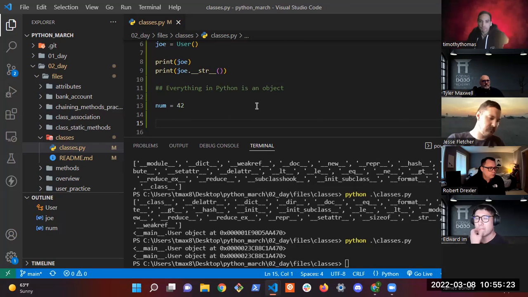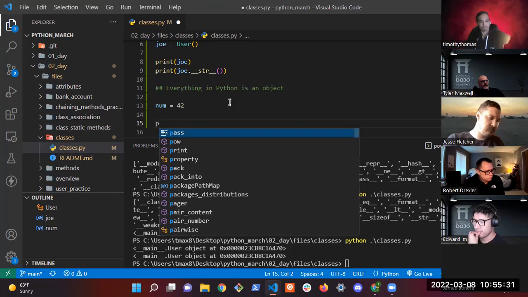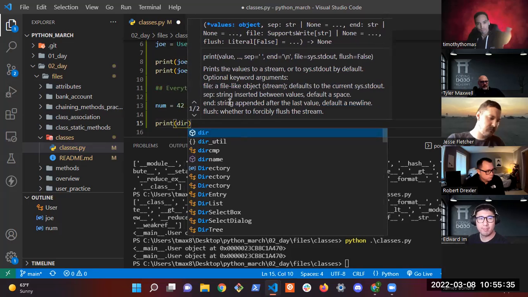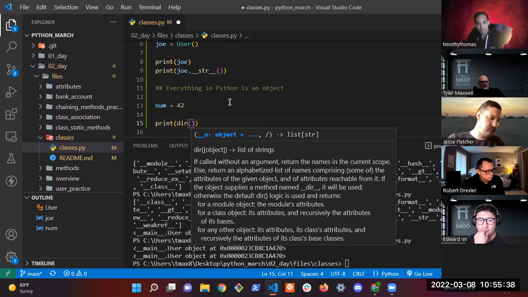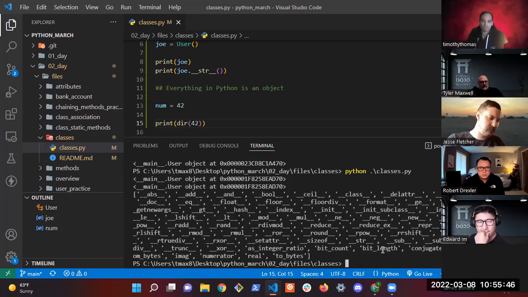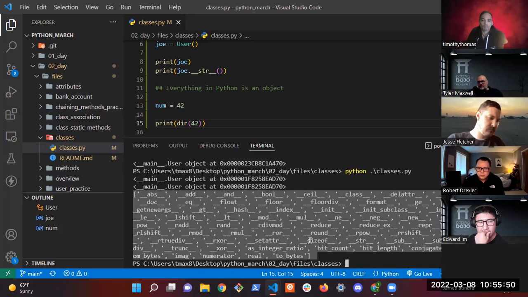An object. It's an object, but what type is it? It's an integer. Right. So if I print and use the dir method on 42, it's just a number, but if I look at all the methods that are available on it, these are all the methods available on the number 42.